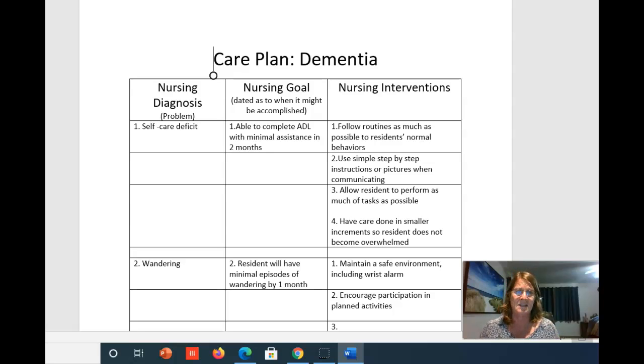Now, if I have a patient that has dementia and they don't have cognitive function, obviously being involved in this plan of care might not be for them, but their family members. This is what we've been doing for your loved one. This is what's working. This isn't what's working. We're going to look at other things. And we want people to be involved in their plan of care. They need to have buy-in to make it work. And so having the family involved, the patient involved when possible, depending on the diagnosis, it's very important. So that's just kind of a nice quick overview of a basic care plan and how as a CNA we can help with it.